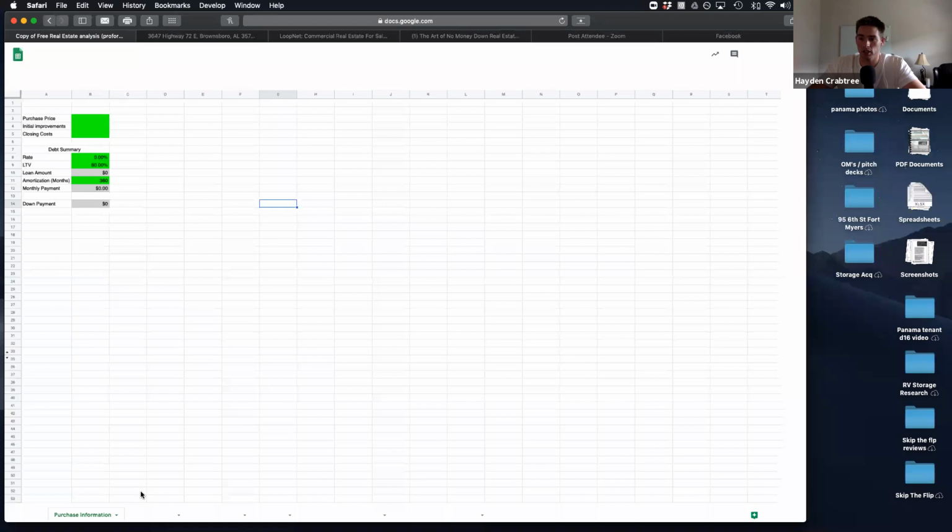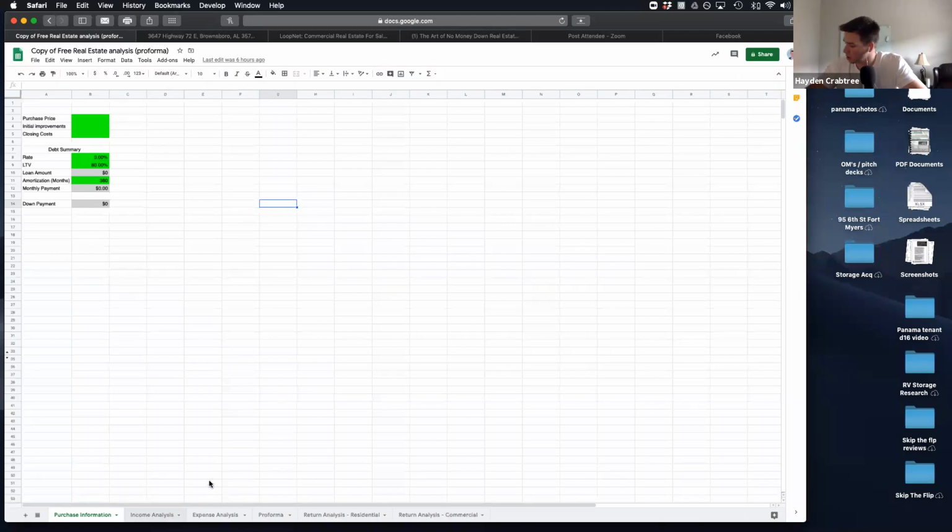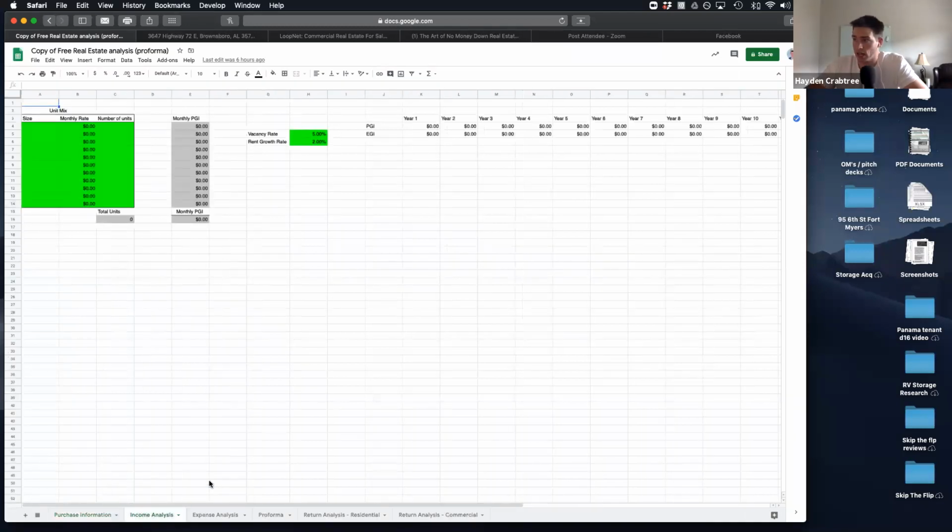But let's just say that we want to come over here and start filling out our tab that's going to be our underwriting. It's going to tell us whether this property is going to give us cash flow or whether this property is going to give us a wealth return through IRR. So we have to do the numbers to actually figure out, is this property going to be better for cash on cash, or is it going to be better for IRR, and how much should I pay for this property? So let's walk through.